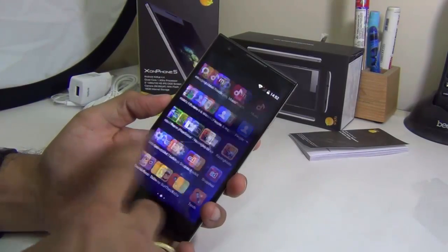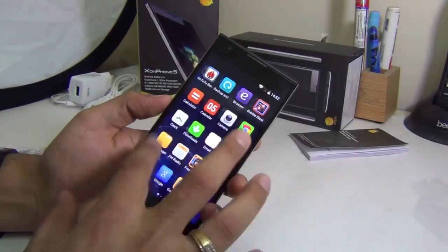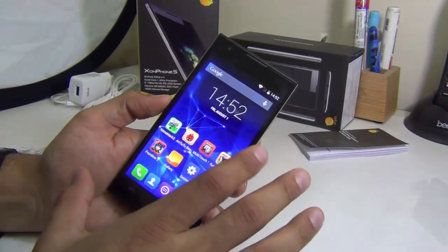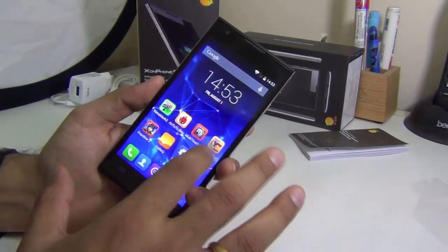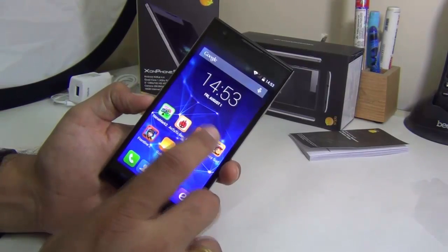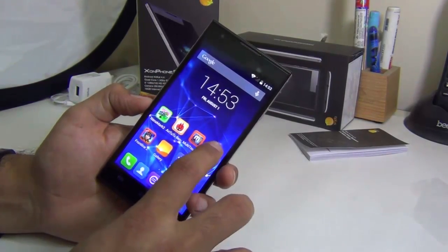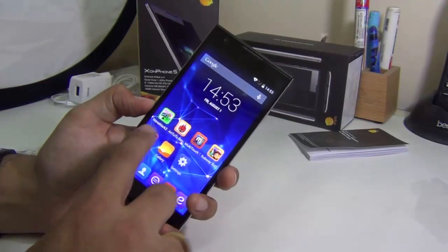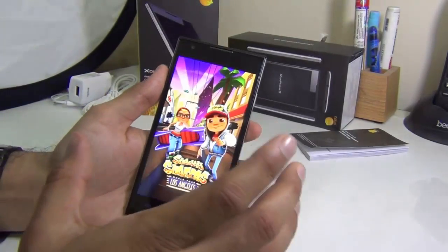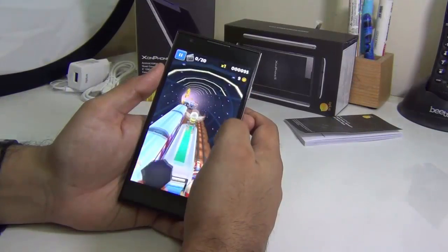After design and box contents, let me jump right to the display and the screen touch responsiveness. As you can see, this screen is fairly responsive. The touch response as well as the performance of the phone is fairly blazing and fast. I really like the way it performs. It gets a 1.3 GHz quad-core CPU. I'll come to the specifications in a bit, but I want to show you how the screen performs. So I'll run a few games, not for very long, just a few seconds. I'll run Subway Surf and Frontline Commando just to show you how well it performs when it comes to touch inputs, how well the colors come out, and how well it performs on graphics.